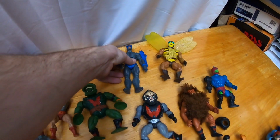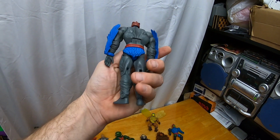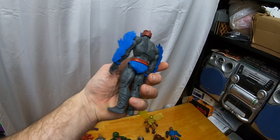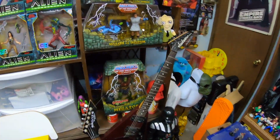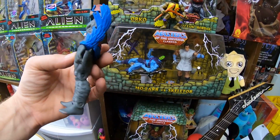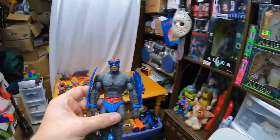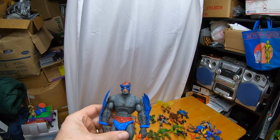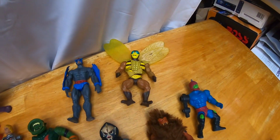Here's an interesting one. It looks like a Masters of the Universe Classics figure, Stratos. I'm surprised to see that in there. I don't know if I'm particularly interested in collecting loose Masters of the Universe Classics figures. It's pretty neat. I'll see how much it's worth. If it's worth a lot loose, I might sell it. If not, we'll see.